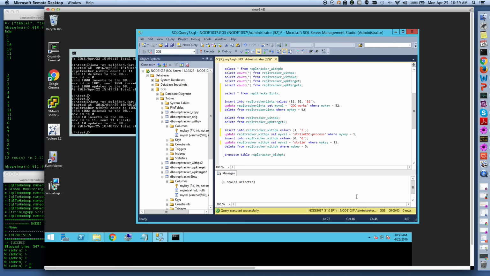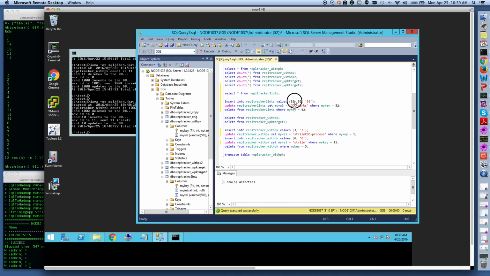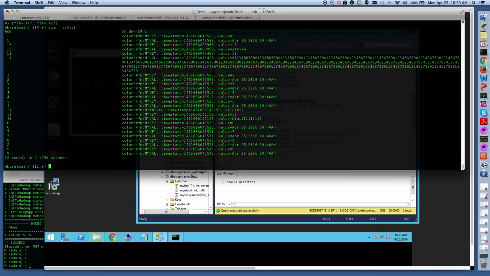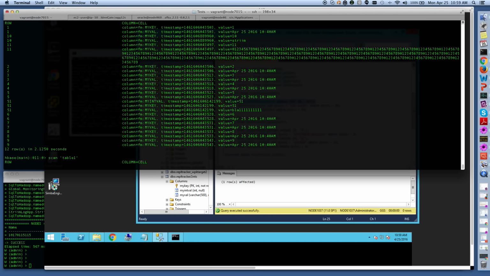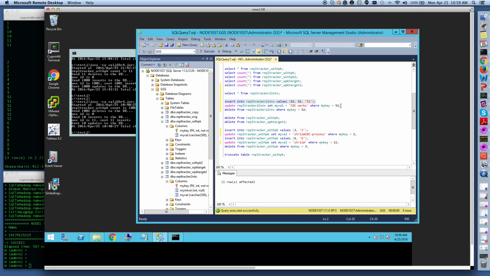Let me drive a couple of manual operations first. Right now, on the source table and target table, we don't have the key 52. Let me just insert key 52 to the SQL Server table, and then if I scan the HBase table, I will see it on the other side. It just made it in here, and at the same time I can update it.